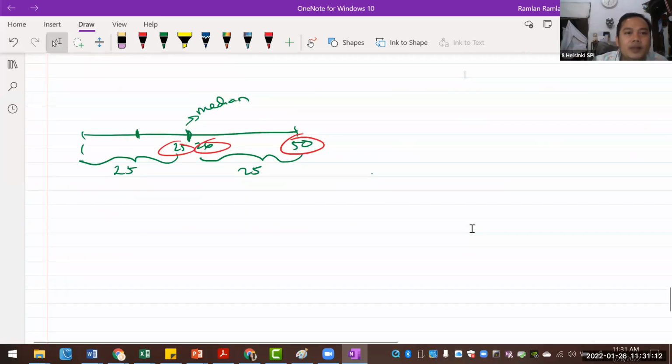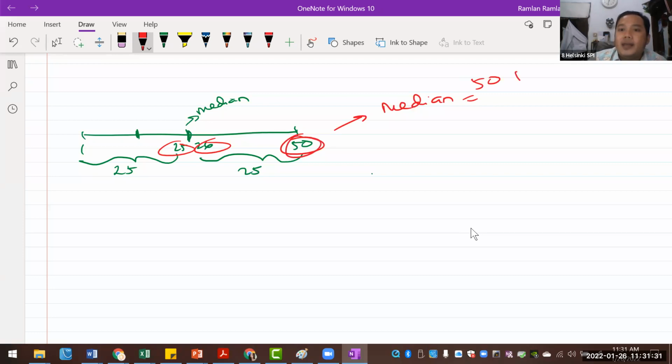Actually, when we want to determine data keberapa, itu tinggal lihat begini. For the first one, if you want to find the median, you only need to add the total data with 1 and then divide it by 2. Add it with 1 and then divide it by 2. So 50, right? This is 50, right? And then add it with 1 divided by 2, you will get 25.5. 25.5 is in here, right? Ya kan? 25 sama 26 tengah-tengahnya berapa sih? 25,5 kan? Ya nggak? Nih itu mediannya.